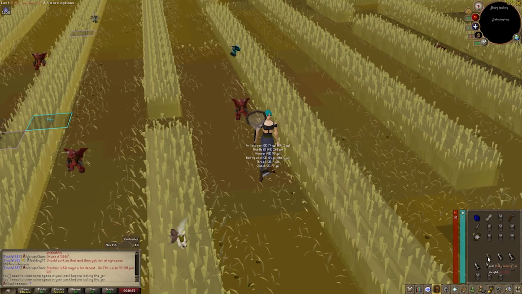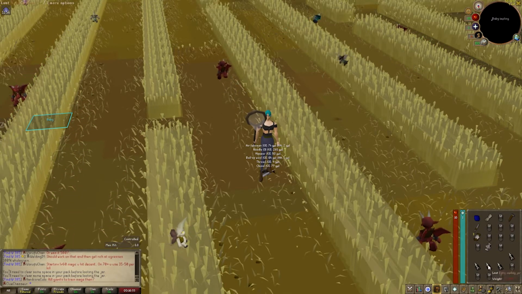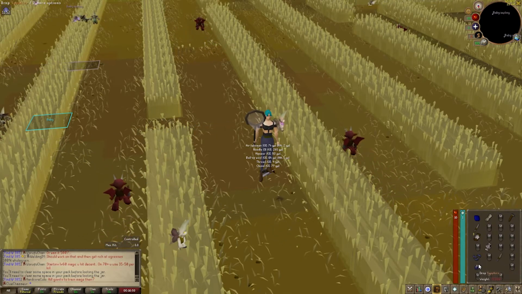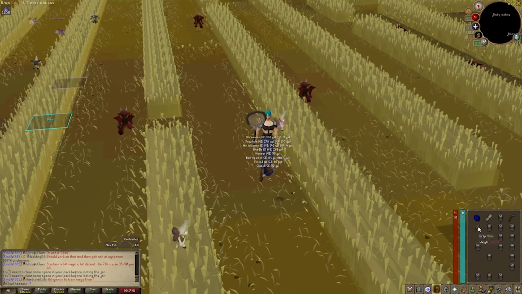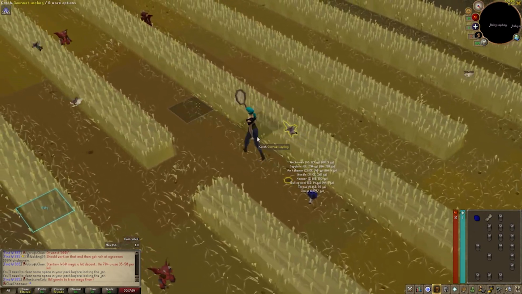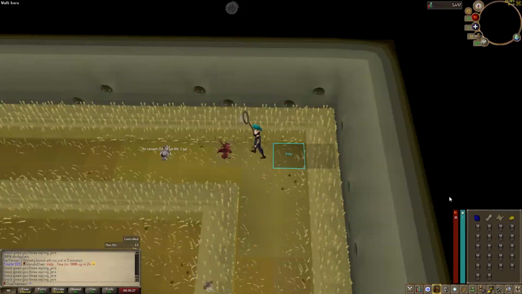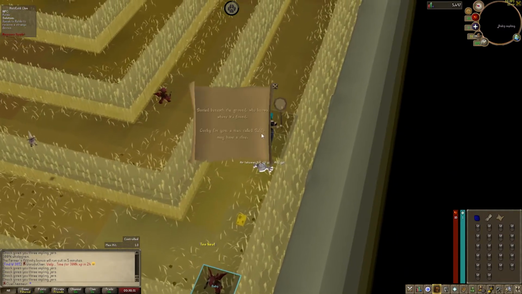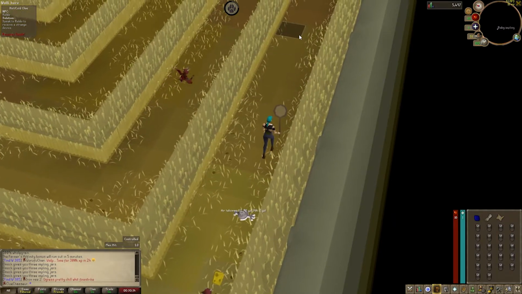We need a clue scroll. Unfortunately, nothing. So that's all got to go on the floor. Let's get back to catching imps. We did it. We got our very first clue scroll. Right, can we do the first step? Talk to Reldo. All right, off to Varrock.